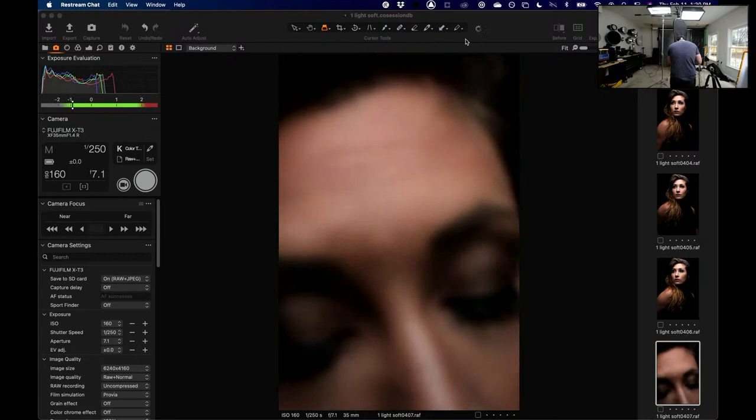So kick that elbow over here. Actually want to turn my modeling lamp back on. Here we go. So kick that shoulder back over here a little bit. Hand back, yeah, here we go. There we go. 3, 2, 1. So yeah, so the contrast dropped down.